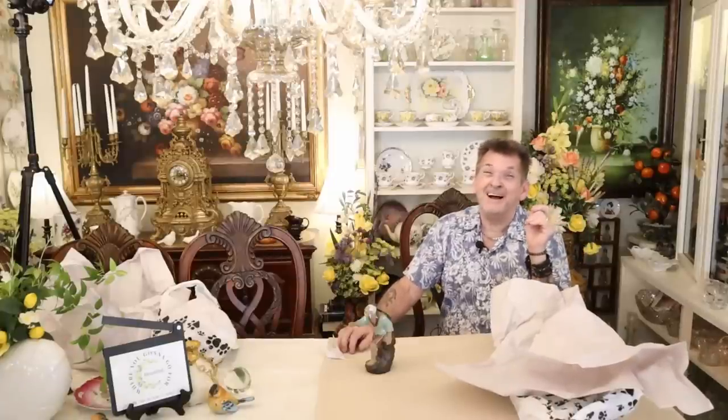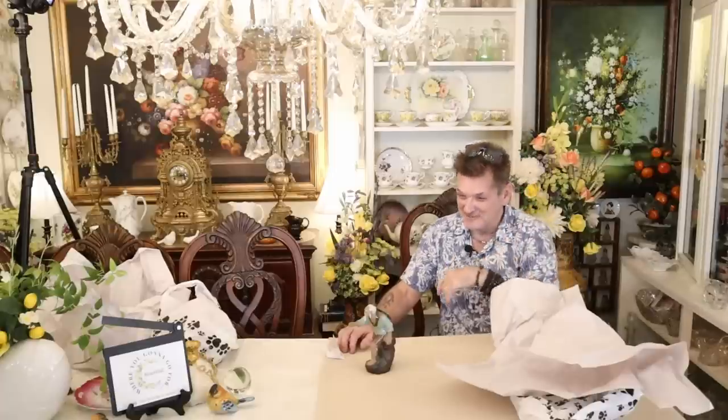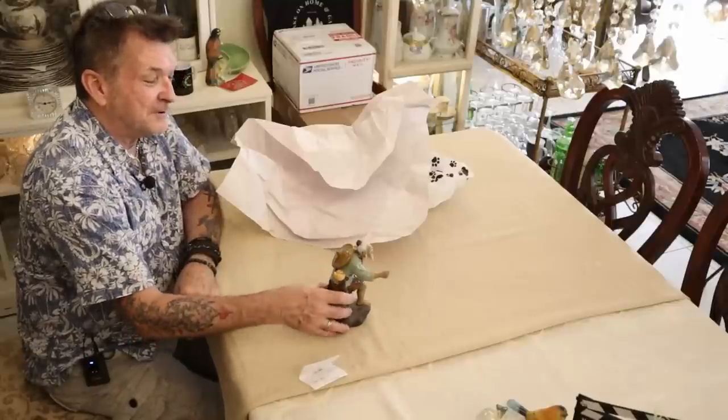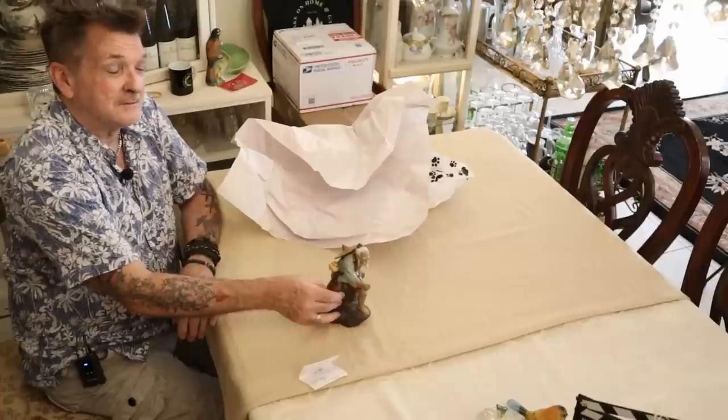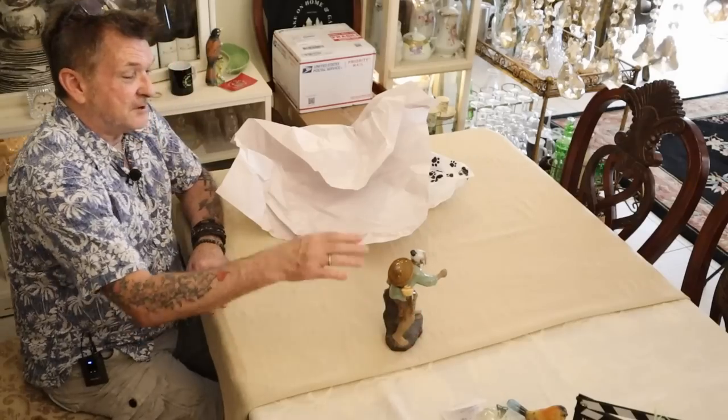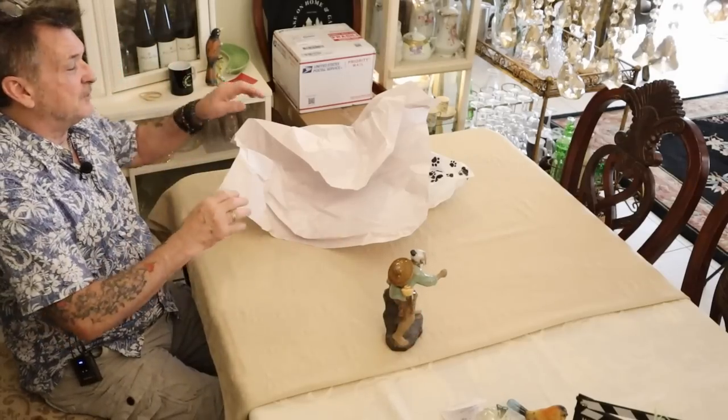We've got Christmas in June coming up - didn't want to hold him back from you. He's missing his little bamboo fishing pole but I'll take care of that, no problem. I was just in a store where figures this size they wanted $75. This guy today was $18 - love it! He's a tall one, one of our bigger ones.